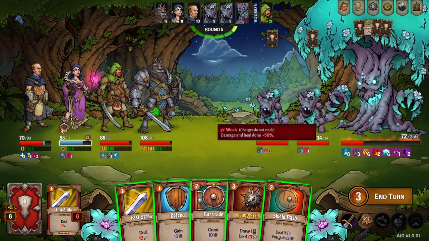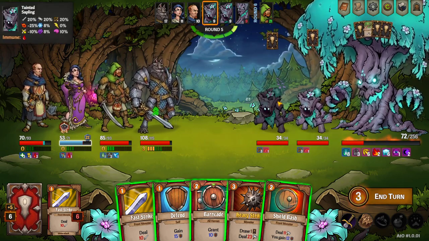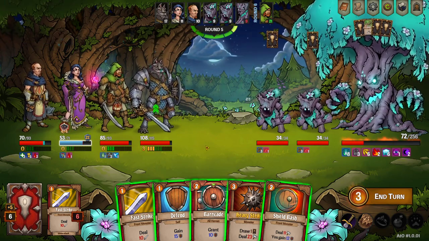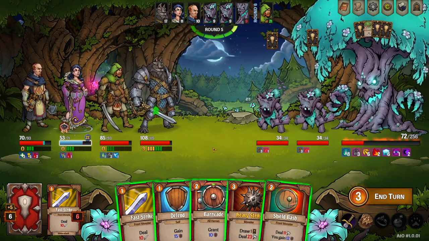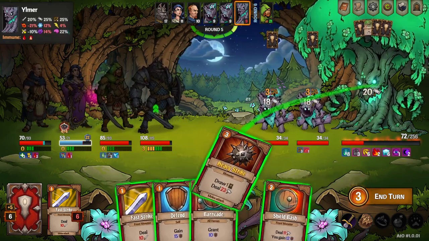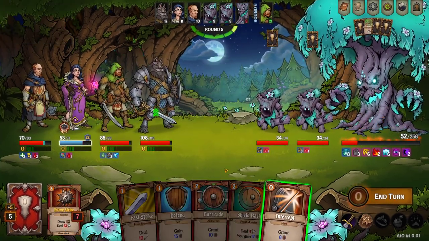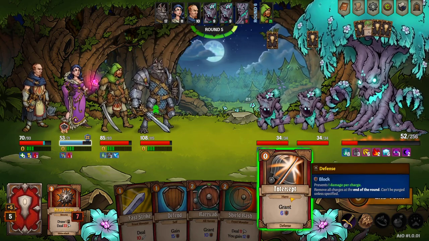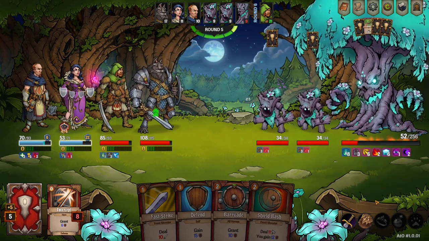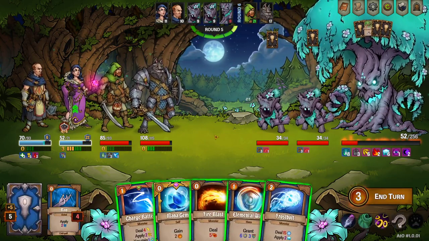So these guys are weak. Okay. They've got thorns as well. I want to ignore these and just focus fire him down at this point. So let's do... Yeah, I gotta do that. And let's toss Intercept over here. Fireball? No fireball.